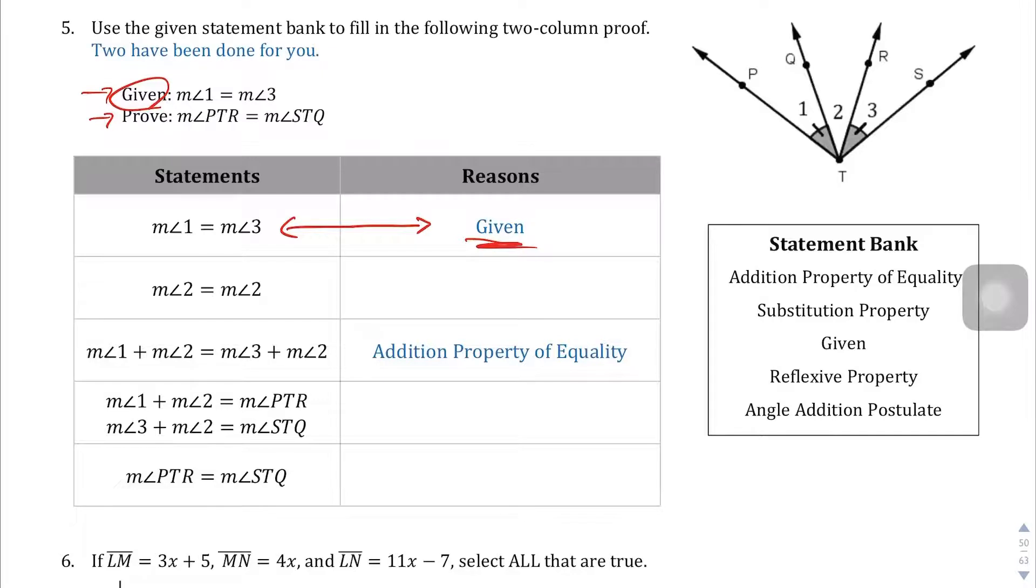The second step here, we are not given the reason. We are told angle 2 is equal to angle 2, which might sound kind of interesting to say. But they're merely trying to set up the rest of the problem here, and when they say that something is equal to itself, this is called the reflexive property. And then in step 3 here, we are told that angle 1 plus angle 2 is going to equal angle 2 plus angle 3. We are adding angle 2 to both sides of this original step. That's the addition property of equality.